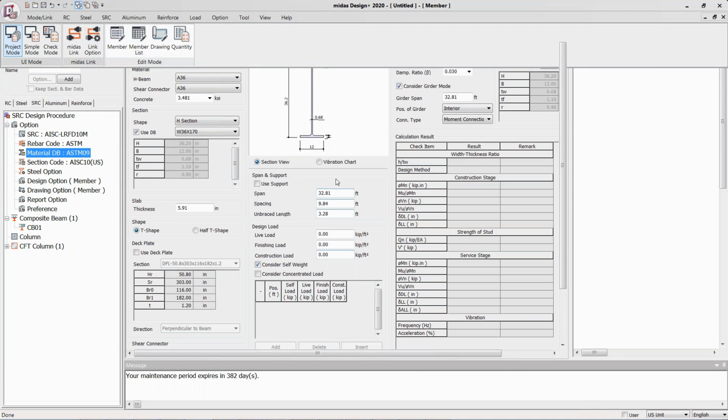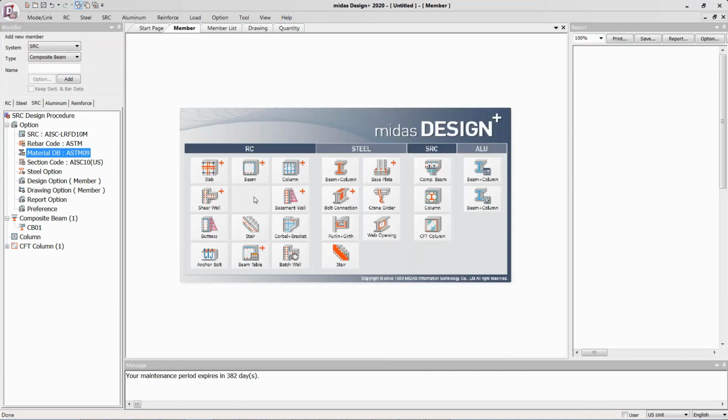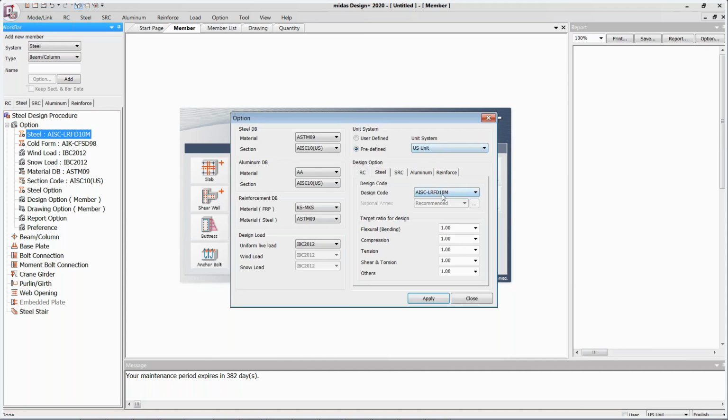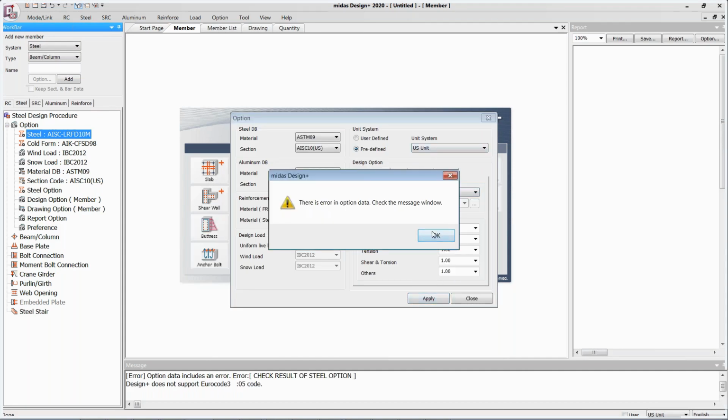This is MIDAS Design Plus software solution, which can perform the design of the bolt connections, base plates, crane girders, and so on. But this is with respect to the American standard. So if I change the code over here to Eurocode, we can see those which are applicable itself.